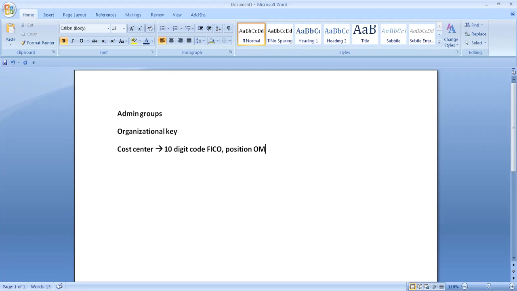Position can be assigned to a cost center. That is how we are using in HR. But we have configured admin group and organizational key. All right. That is about cost center.